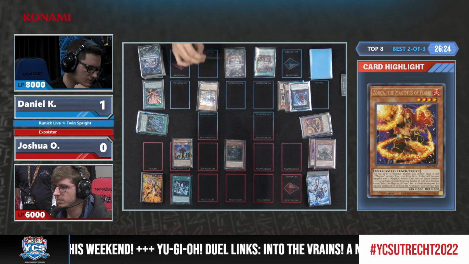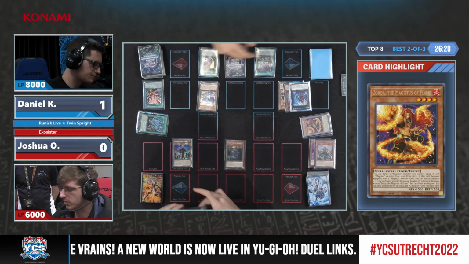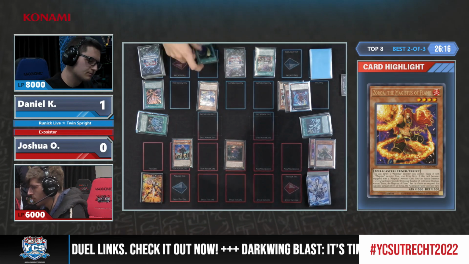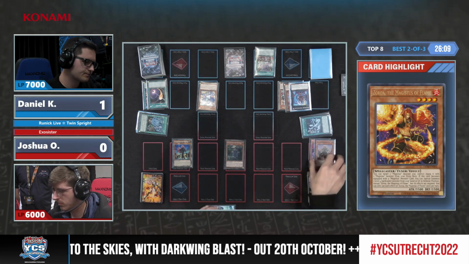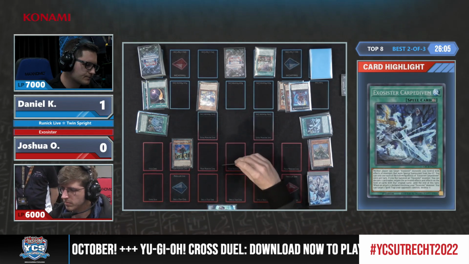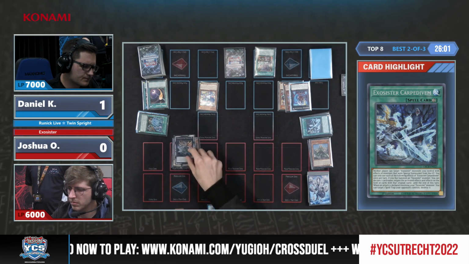Oh, I think this was an Impermanence. Oh, it's Cosmic Cyclone. Carpe Diem. Okay. Oh, Carpe Diem actually activates when you Xyz summon. That's true. He would have finally been able to use the good effect of Carpe Diem, which so far has not shown off. But he was taking care of that before with activating the Cosmic Cyclone. Oh, and there it is!